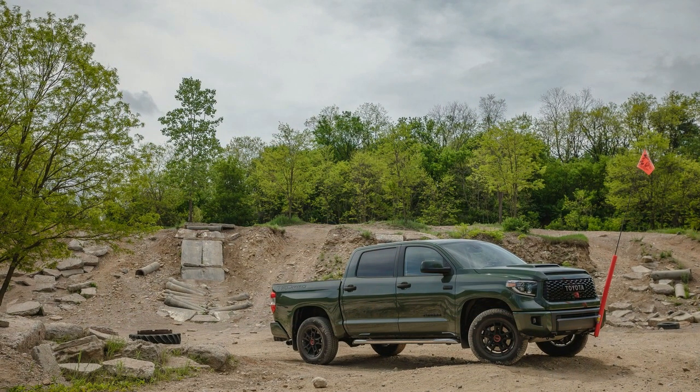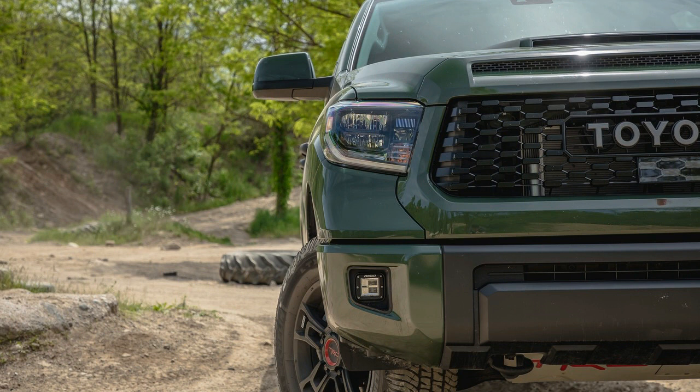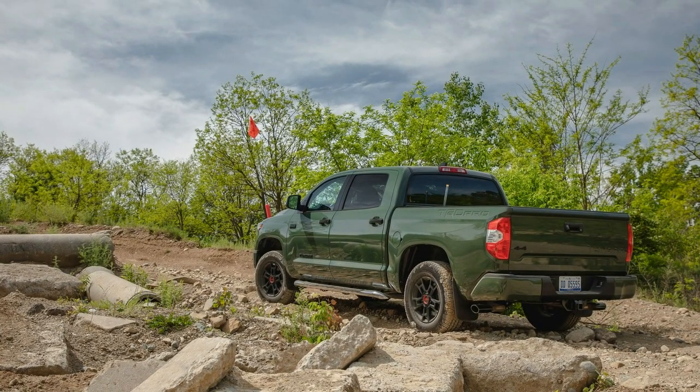When the 2020 Toyota Tundra TRD Pro showed up at headquarters wearing model-specific army green paint, blacked-out exterior trim, and sitting on lightweight, forged BBS wheels, its command presence alone was enough to start excitement. It looked like an overly spruced-up escapee from a GovPlanet auction. Alright, so the Tundra is old.